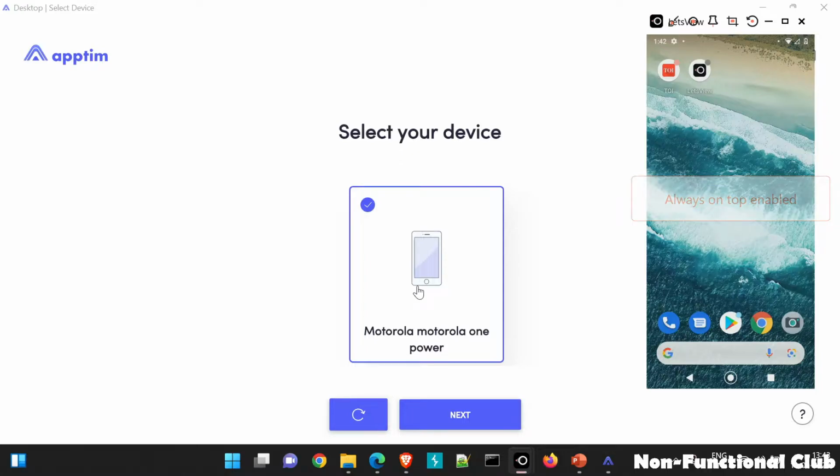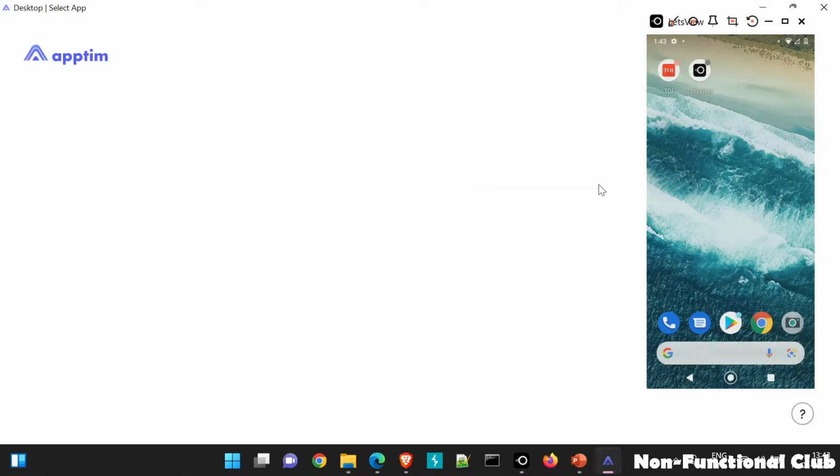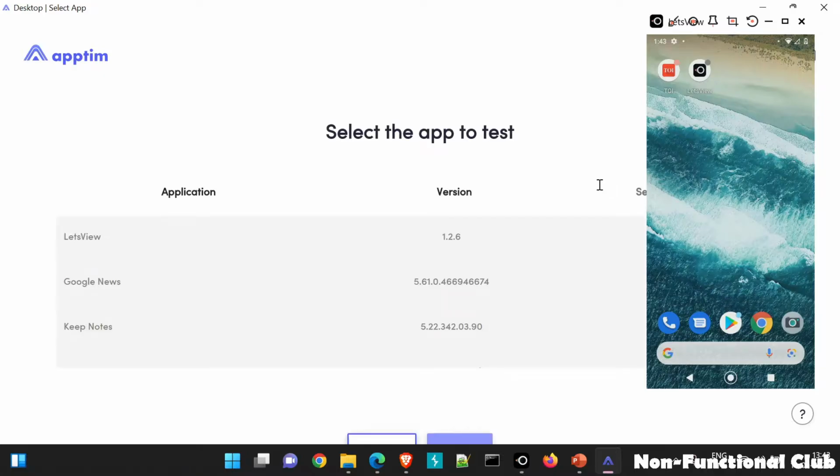If you have multiple devices connected to your PC, those all will be displayed here. Now, as I've connected one device, this particular one is displayed. I'll click on next so that we can start the test session here. Once you click on next, the fetching of logs, whatever action or scenario we are going to perform, will be started.